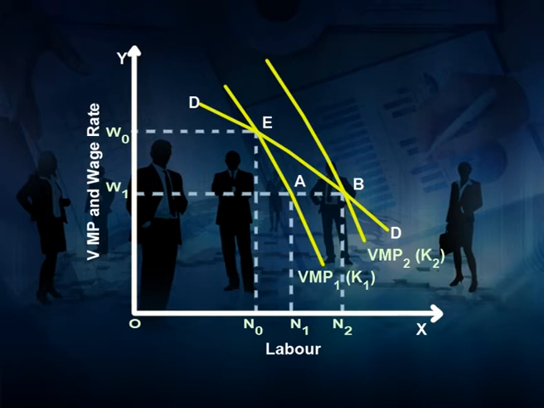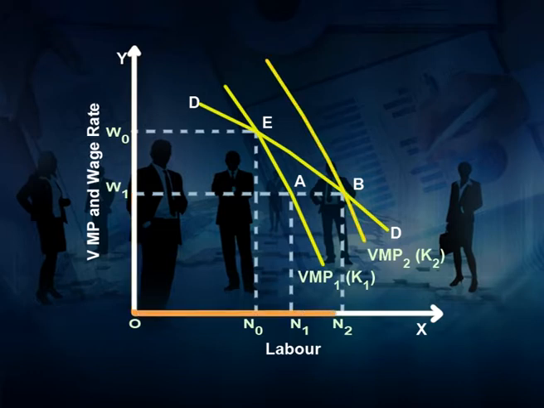However, a rise in employment of labor at lower wage OW1 will increase the marginal revenue product of capital. Hence, the firm would adjust the quantity of capital. Suppose with this adjustment, the capital stock increases to a new level K2. This increase in capital to K2 will cause a shift in the marginal revenue product curve of labor to the new position VMP2. This new marginal revenue product curve of labor VMP2 is obtained after adjusting the quantity of capital to a new level K2 when the wage rate falls to OW1.